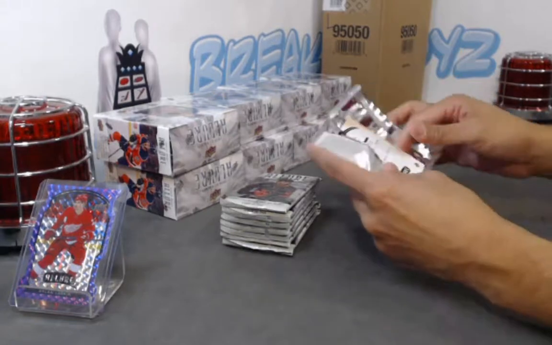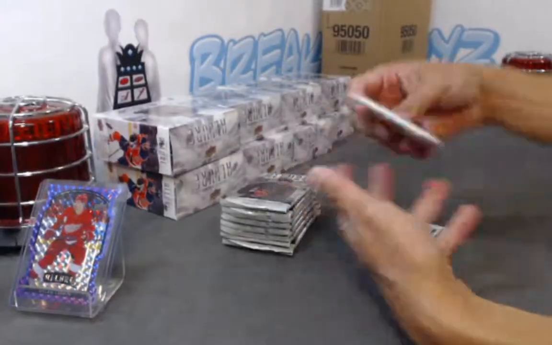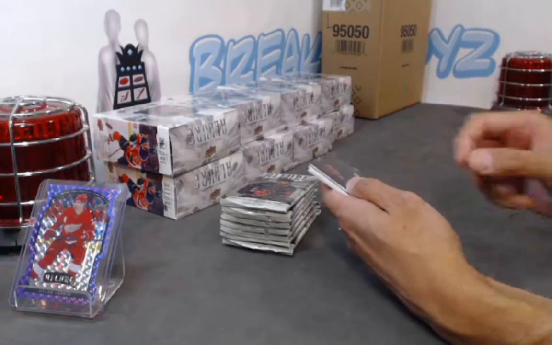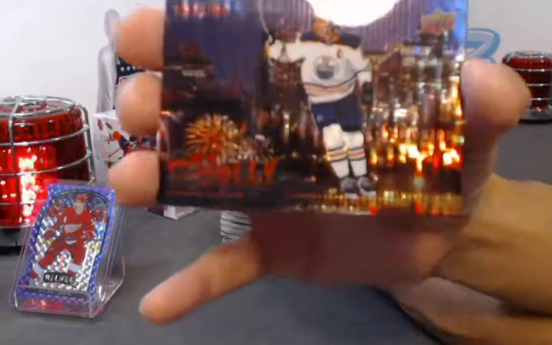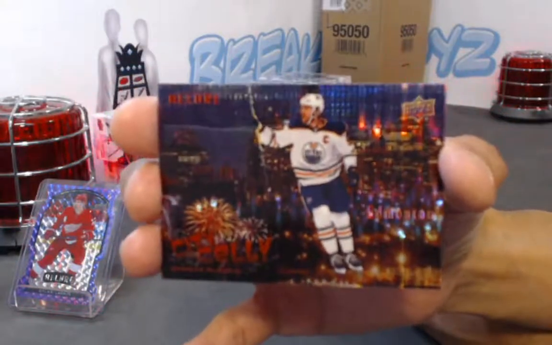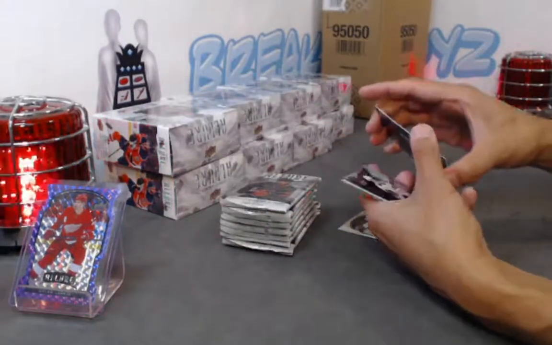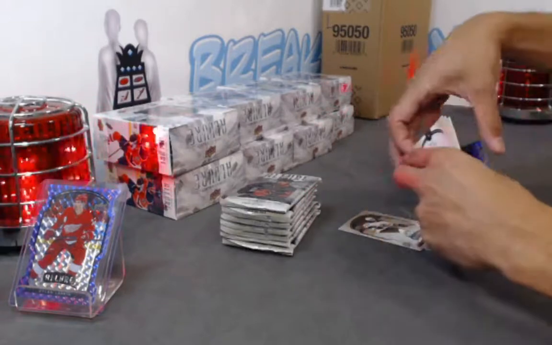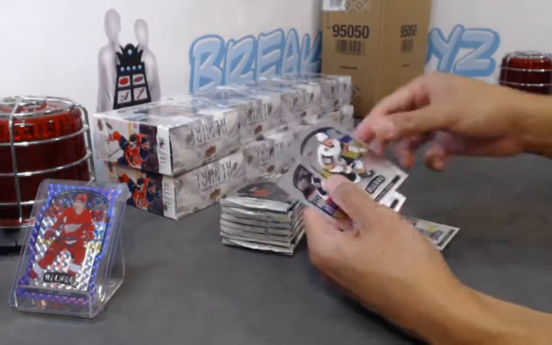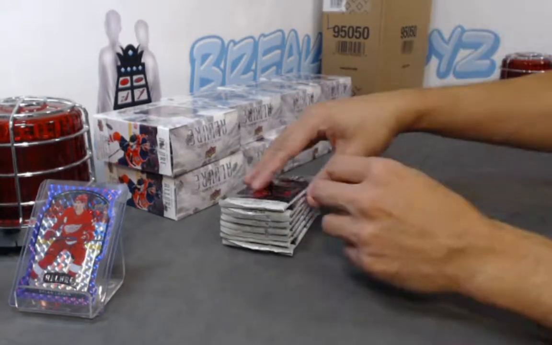All right. Box number 2. I don't love how they're upside down. All right, we got Olsen, Marchand, Anthony Mantha, black foil. Ooh, nice City Selly, Connor McDavid, City Selly. I don't know what this parallel is called. I don't think these are numbered unless they're autographed. But this is the parallel version, so nice and cool. And we got Lucas Carlson and Peyton Krebs. Nice. Nice hit for Connor.